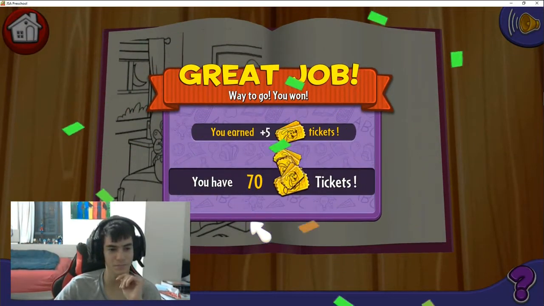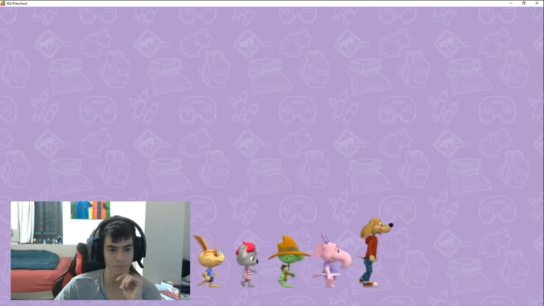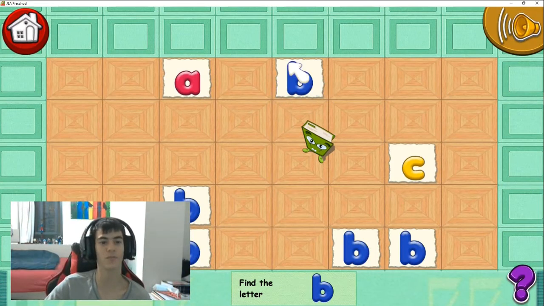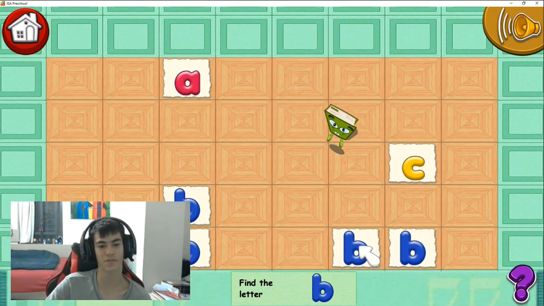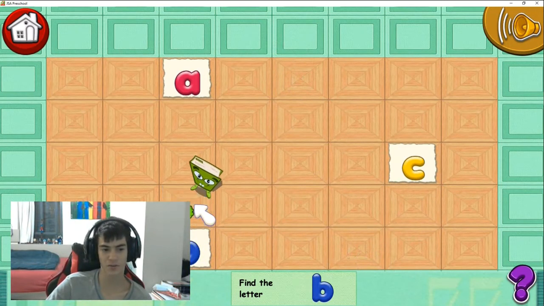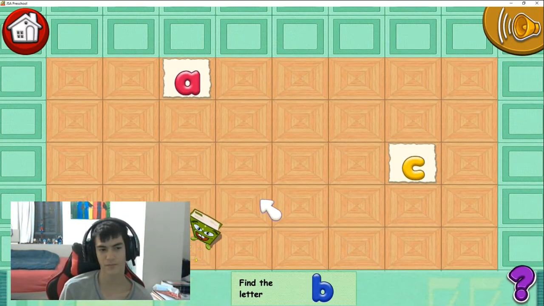Let's continue. Click on the page to pick it up. Find the letter B. Very good. This is also a minigame from the JumpStart 3D game, but not preschool. It was in kindergarten, first grade, and second grade. Great work.